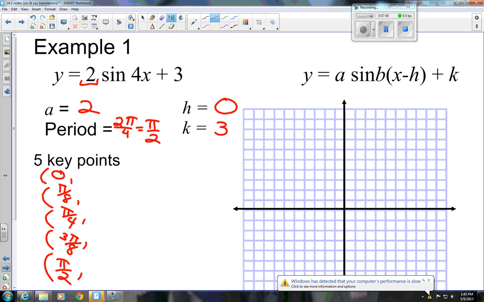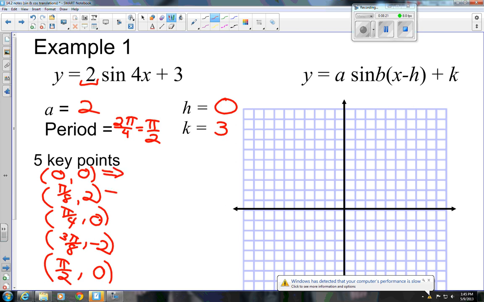Okay, now it's the sine. So your y values on the sine: the first one is 0. For the sine we always start at 0, not high like the cosine. The second value is your high point, so that's going to be 2. The third value is 0. Then we go to -2. And we wind up at 0. Again, we're just writing them as numbers rather than putting them on the graph, but this is what you've been doing.